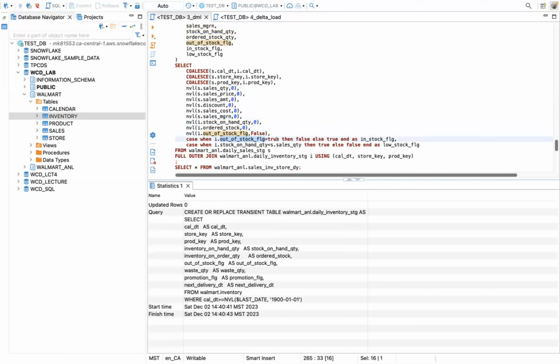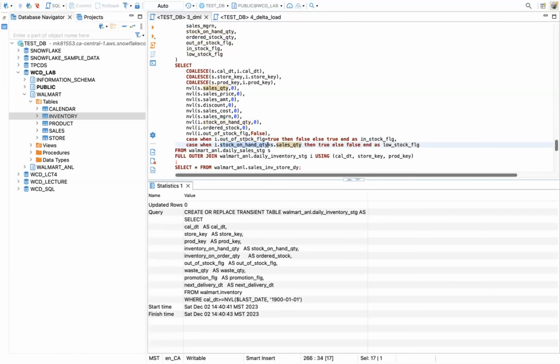And for low stock, if the sales quantity is more than the stock on hand, then it will be set to low stock. Otherwise, it's not a low stock. So hopefully it makes sense that it's comparing. This stock on hand is the end of the day stock. This is how many sales happened.